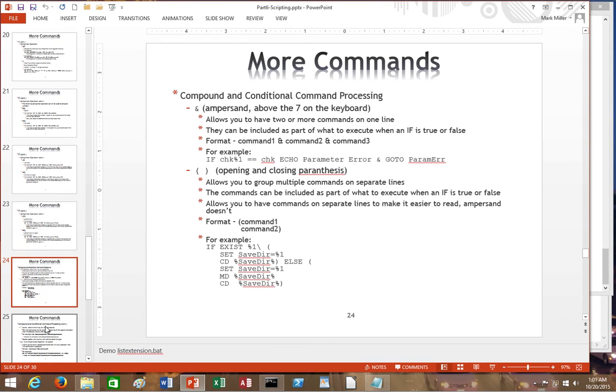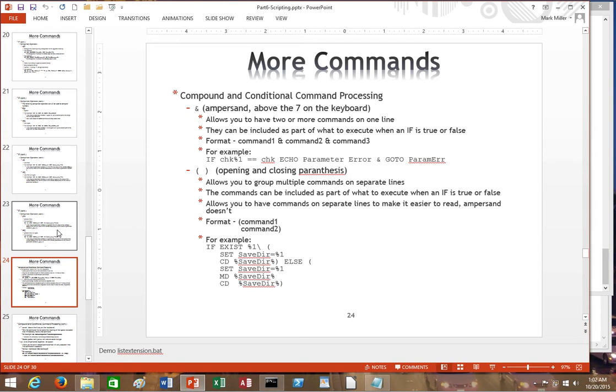All right. Okay. So before we actually get to some of the other commands like go to and what a label means, there's some more items here for grouping commands together, especially on an if statement.